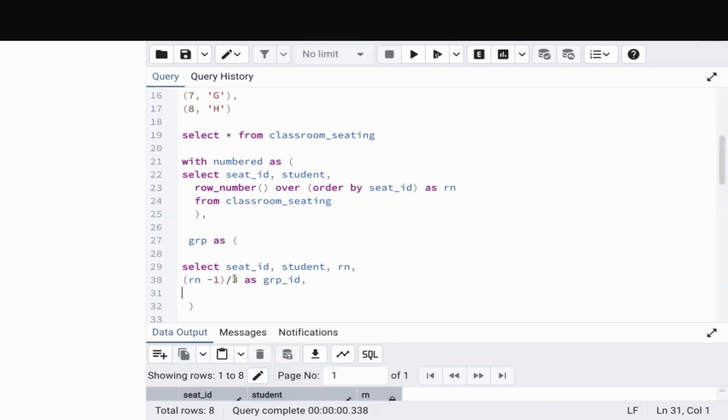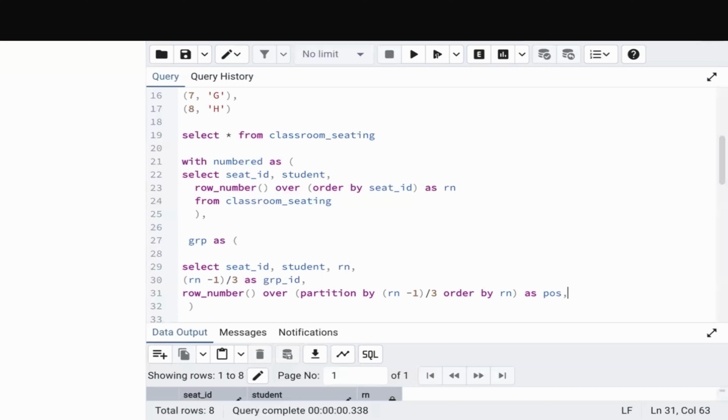Now we are going to use the row number function again, row underscore number over brackets. Now we are going to do the partition by, and this partition by we are going to do based on our integer division. So it will be RN minus 1 divided by 3, and order by RN, which is our row number. Let's give this an alias as pos, so pos will be the position in the group, comma.